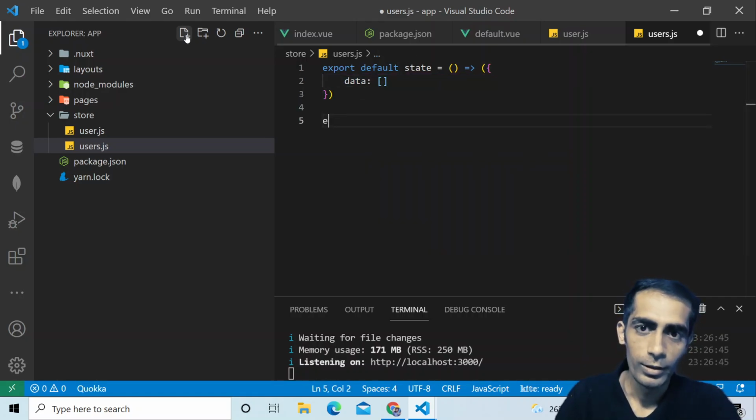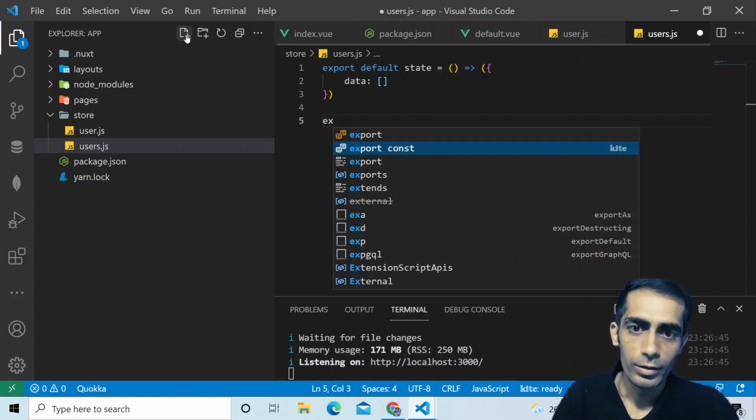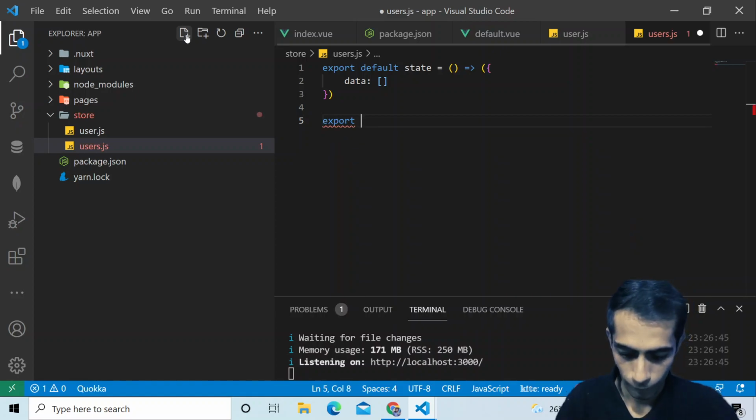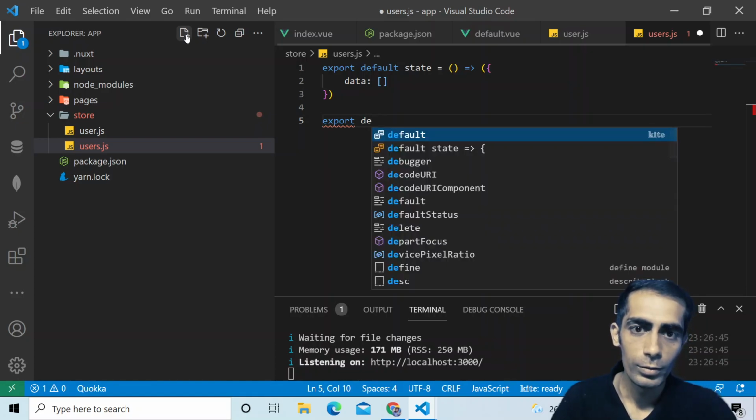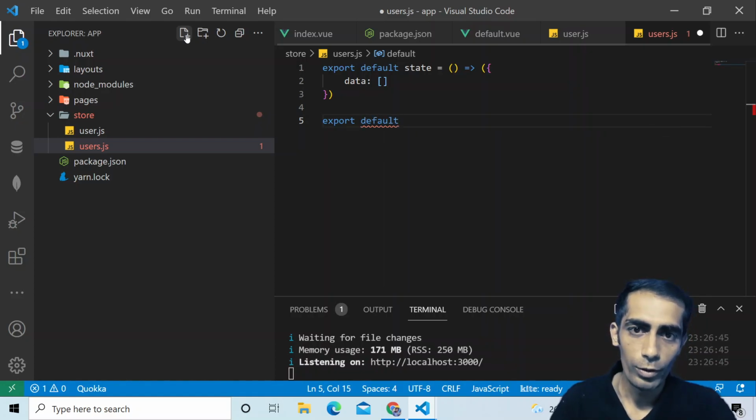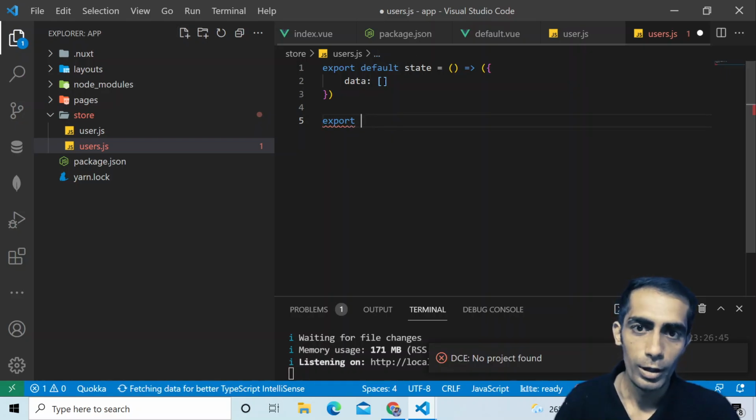After that another thing is export default, or no, no need to use default this time. You just need to use const variables.